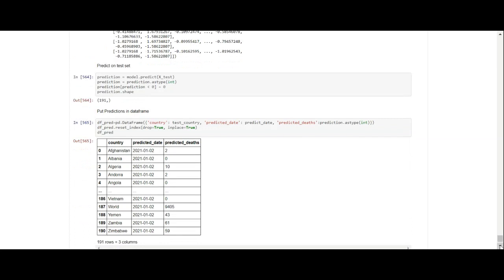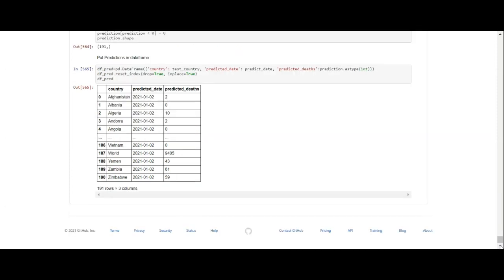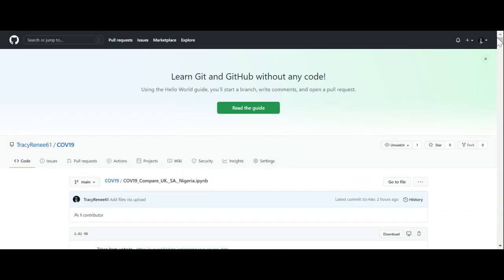And now after we've done all of this pre-processing, we can predict on the xtest. So we're predicting on the xtest, and we put it on the data frame. And then if you want to, you can check tomorrow to see how accurate the predicted values are against the actual values tomorrow. So that pretty much concludes this code review. It was a bit of a long program, and we spent a lot of time talking about it, but it was good to go over this code review to look and see if we've made any mistakes. So I think that concludes this video.